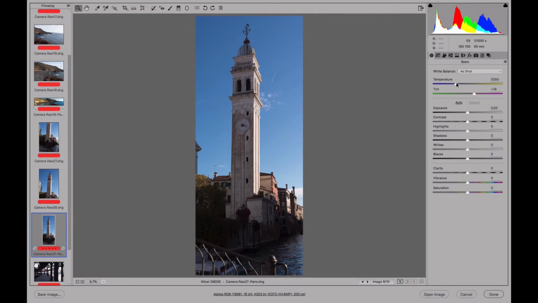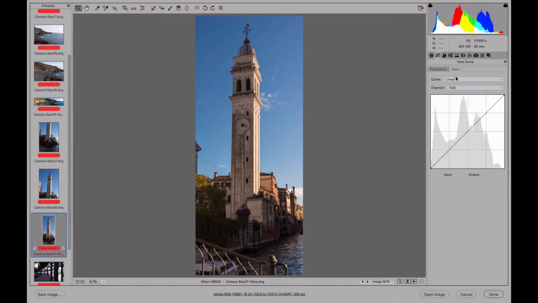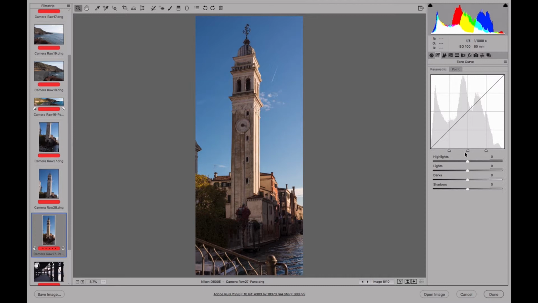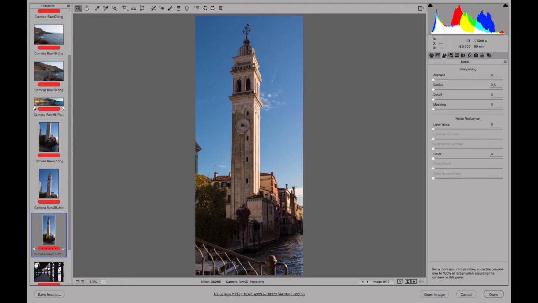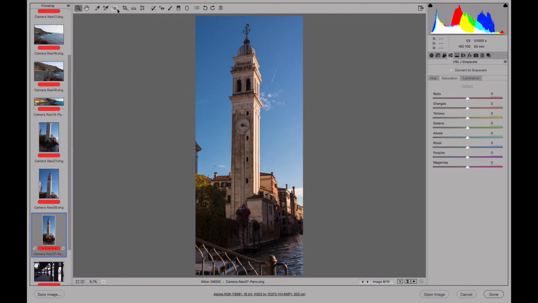So let's start adjusting the color temperature a little bit better, making it a little bit more balanced. We're going to give the shadows some more light, and we'll add some strength in the blacks. We'll give the colors more clarity and more vibrance. As always, we can go to the curve panel and make a small curve, parametric or point, whichever you choose. We can change some HSL settings. We can give the skies some more saturation with maybe a more magenta tone with less luminance.